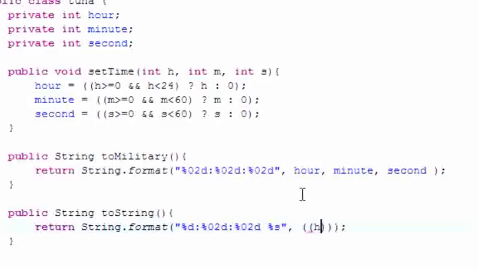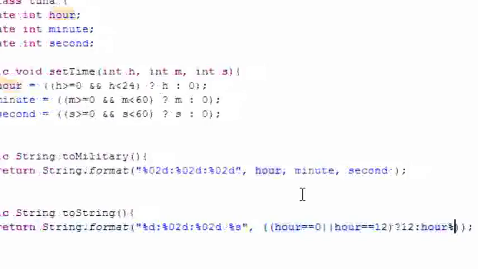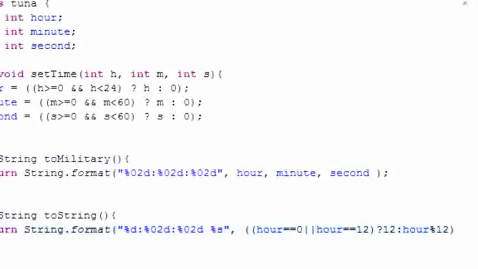If hour is exactly equal to 0, or if hour is exactly equal to 12, then what do we want to do? Well, let's just go ahead and put 12 for that. If not, else, then just go ahead and put hour modulus 12. I'm going to slide this over a little bit. Maybe that'll be easier for you guys.